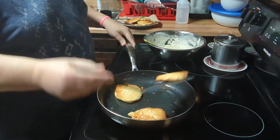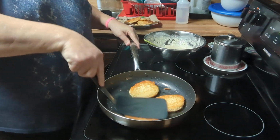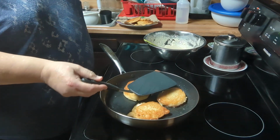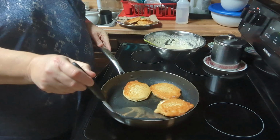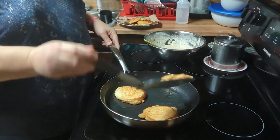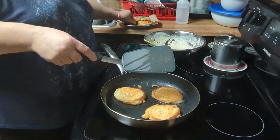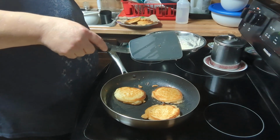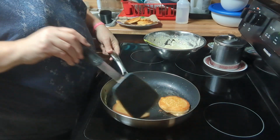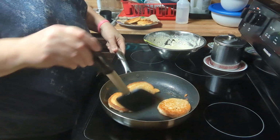I'm going to flip them a few times. Now, this is when you could push if you wanted to. See how it flattens them out? Just keep turning them a few times so they get the brown that you want. And make sure they're done in the middle. Because if you don't, they'll be kind of doughy in the middle and you don't want that. Give them one more good flip. Now they're doing it.